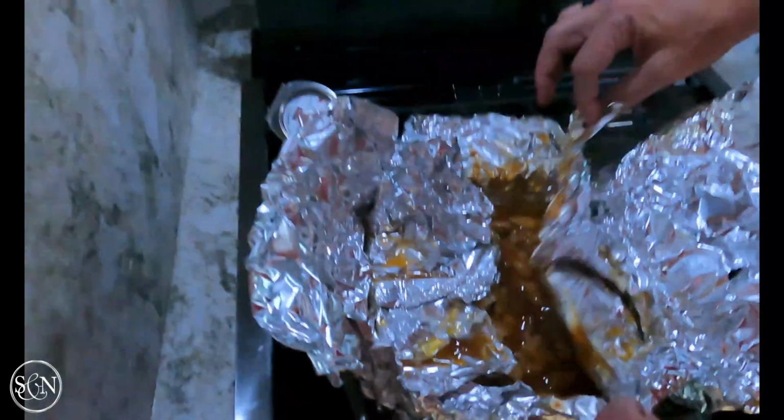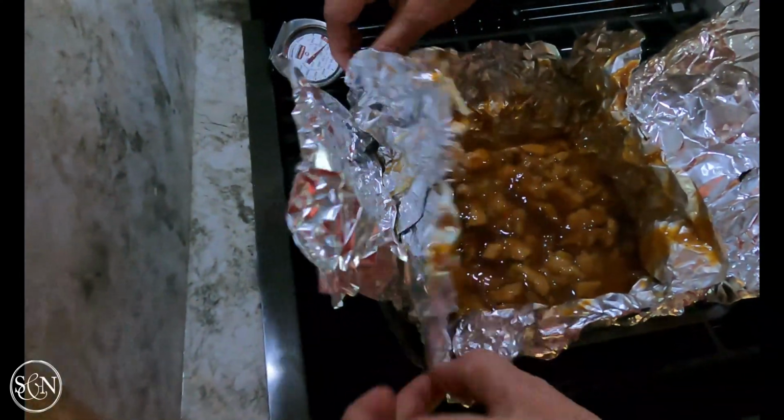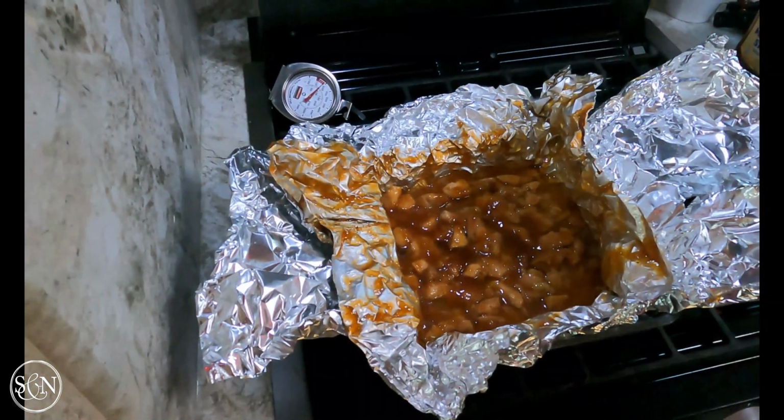Right, here comes the steam. Oh yeah, that looks good. You think it's done? Well, I guess we'll find out if one of us gets diarrhea that it wasn't.